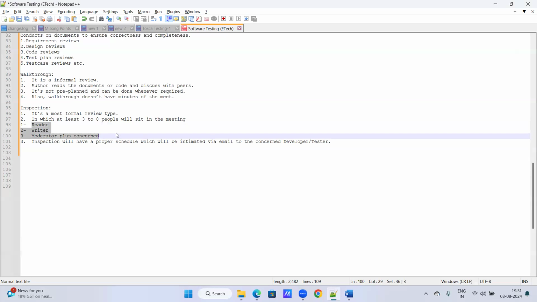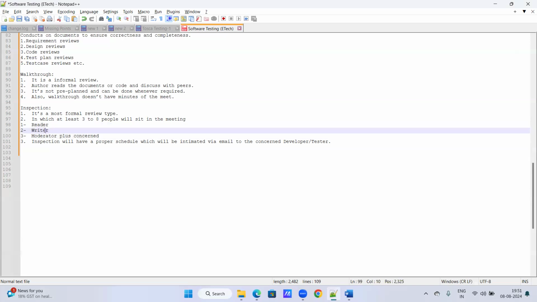One type is the reader, which means the author of the document. The second type is the writer. The writer notes down the questions, issues, etc. The third type is the moderator. Moderator means organizer, the meeting's organizer, a mediator between the author and the rest of the team.